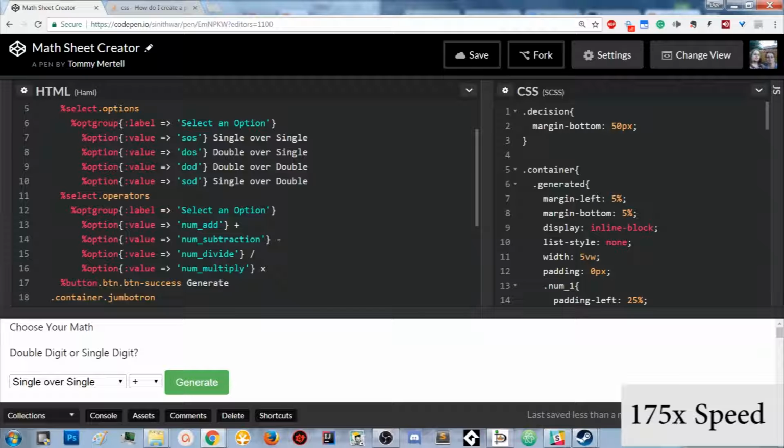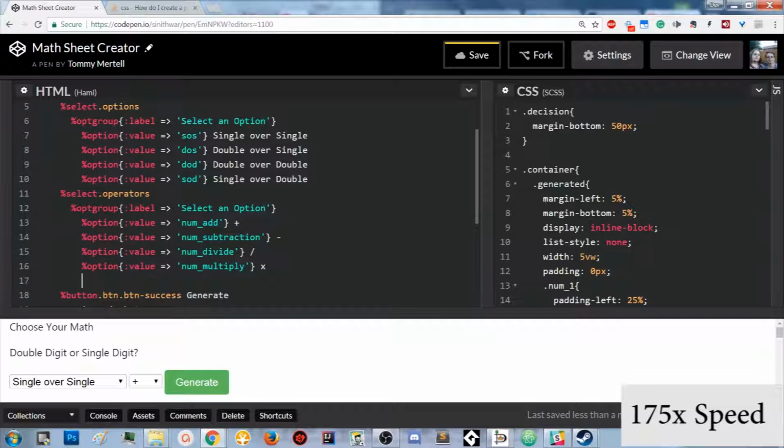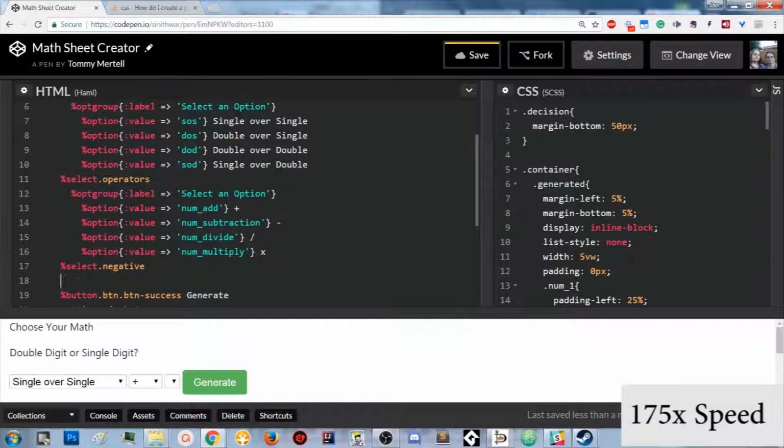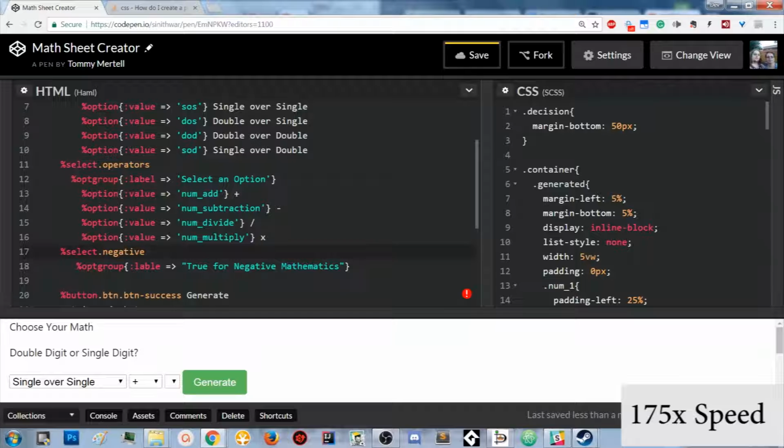So let's go ahead and put that, and then we will put an opt group of this.